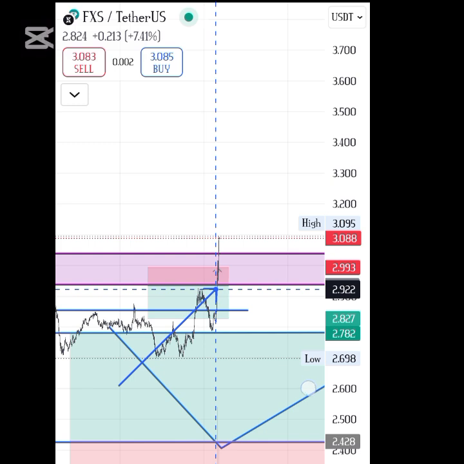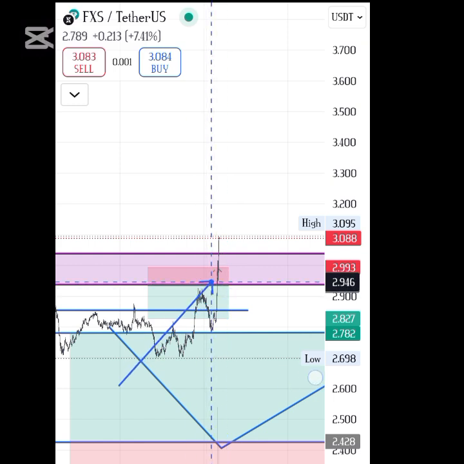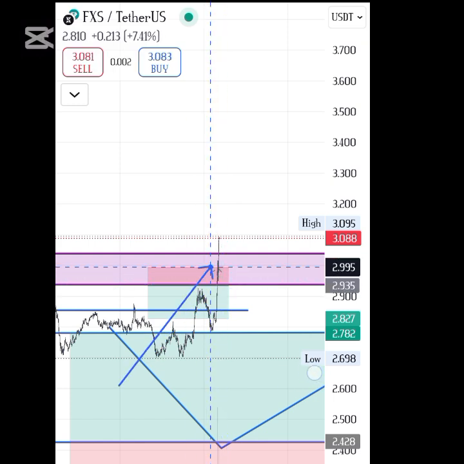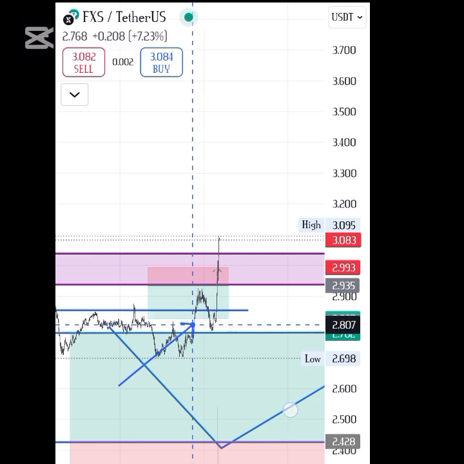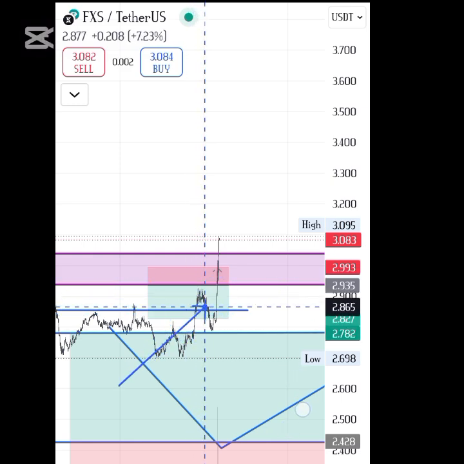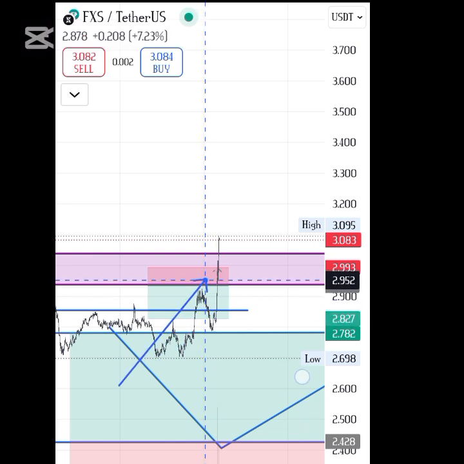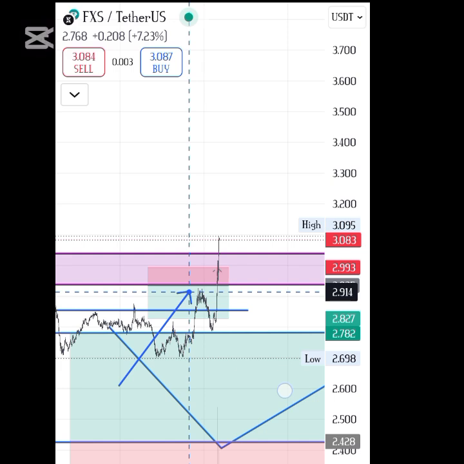Thankfully, I didn't enter the trade because I haven't started the challenge yet. But you can see this was an SL, so it would have hit my stop loss actually. So if I entered here, if I caught it here, you could have seen I would have been in profit, but it didn't reach my entry. It just reached below my entry.